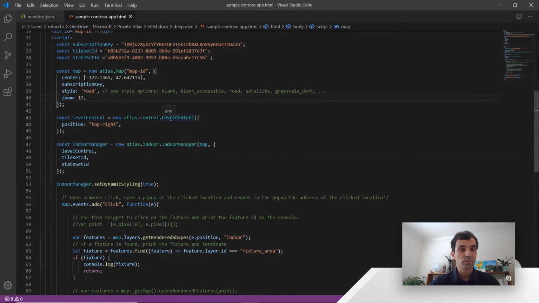One is the widget to help control the floor picker, which is the level control. And the second part is to enable the indoor manager and enable dynamic styling. So with this configuration, my app is ready to listen to events that occur at runtime. Let me switch to the app.